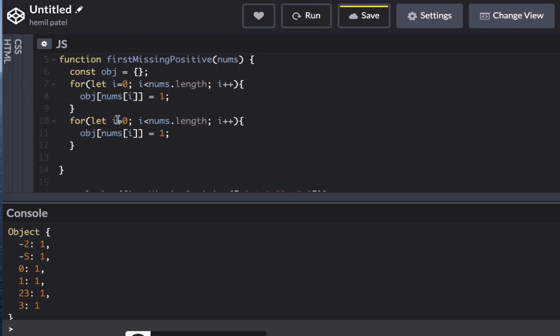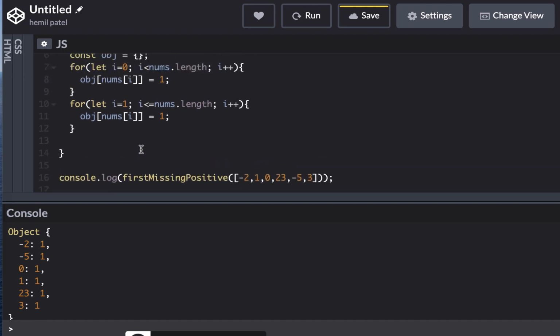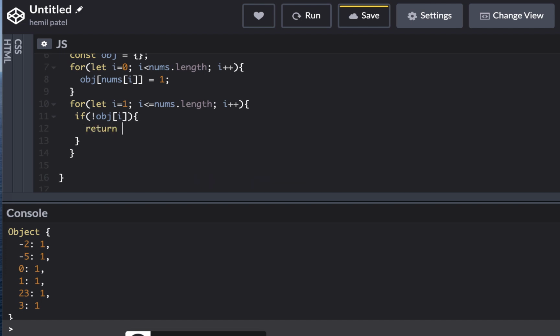I'm going to write another loop. And this time, what I'm going to do is, I already know, instead of starting from 0, I'm going to start from 1. I'm going to go until less than or equal to nums.length. And then this way I can check if 1 is there. Remember our original algorithm, we check number by number. If the number is there, then we look for the next number, and lookup now became constant, so this becomes easier. So all I have to do is check if the value i, which is starting from 1, is not inside this object, then we simply return i.